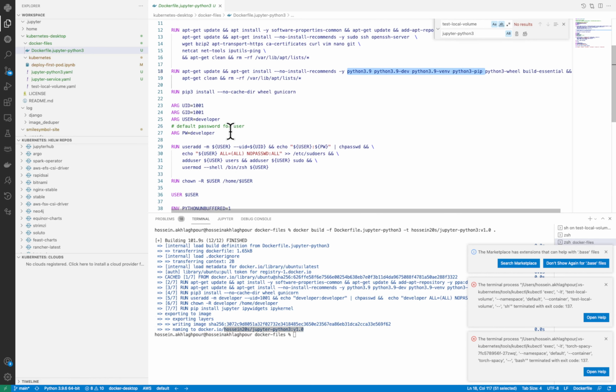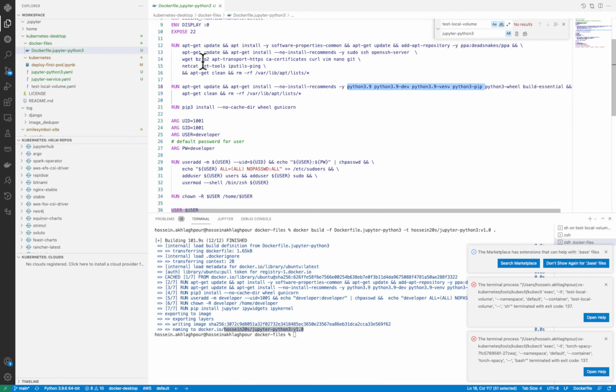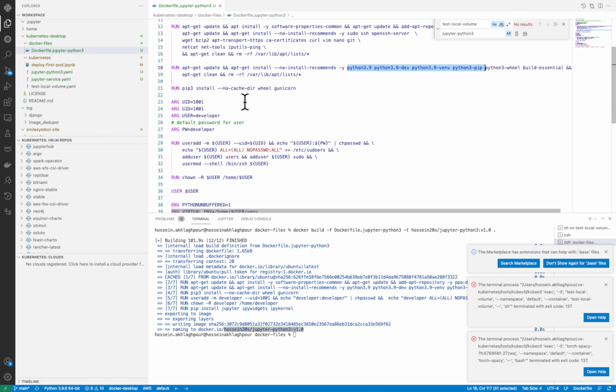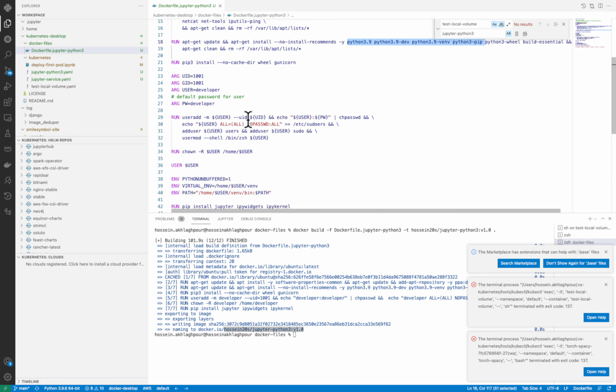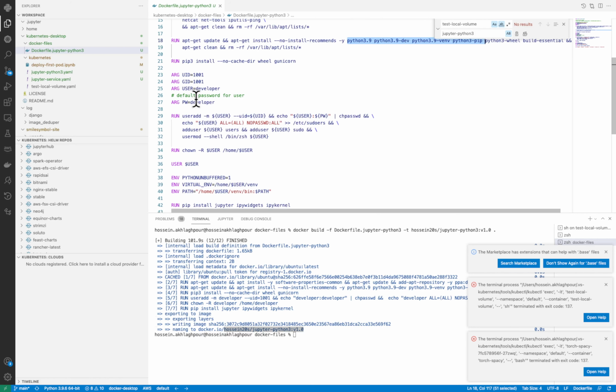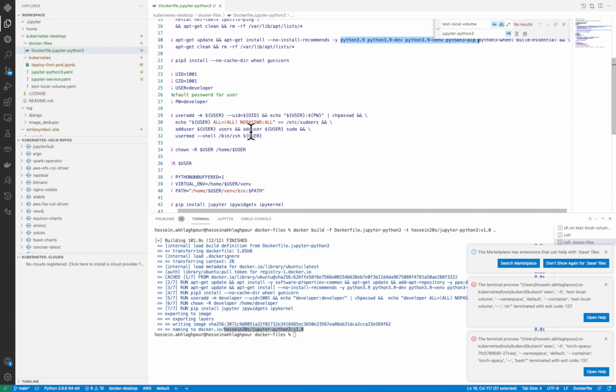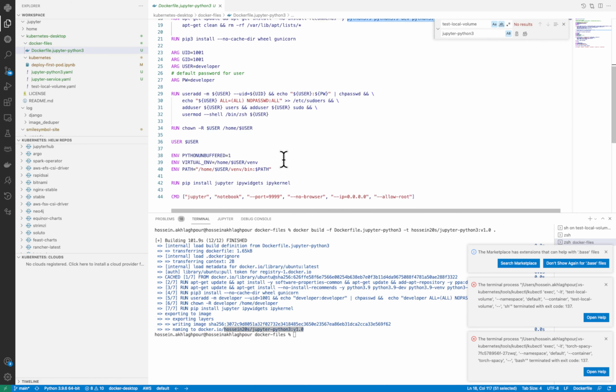Then I create a separate user, so it won't be the same. So this is root, but I don't want to execute anything as root. So I create a user called developer for now with the password developer. So this is developer. Here I'm creating a user. I'm making it a sudoers, so this user can execute anything that root can.